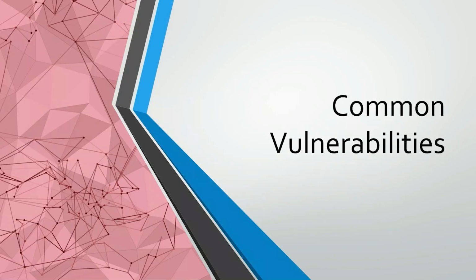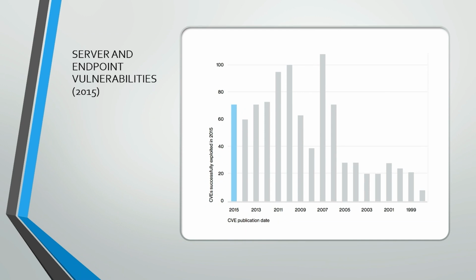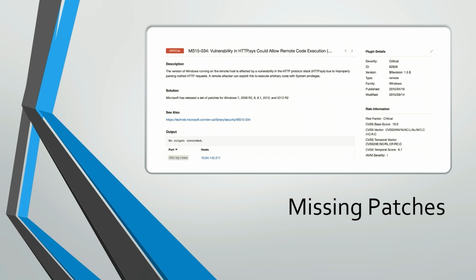Okay. Now let's hit common vulnerabilities. I know we're getting long here. Okay. This data goes up to 2015. That's what your Sizzle Plus is based on. What I will say is that it's relatively the same now. It's just new and different CVEs that affect our servers and endpoint vulnerabilities. And most of them are, as you mentioned, Michael, missing patches. Most of our critical vulnerabilities can be remediated simply by applying a patch.